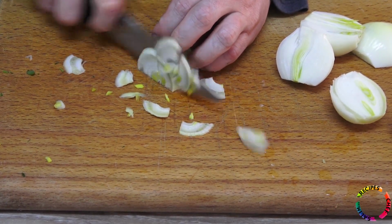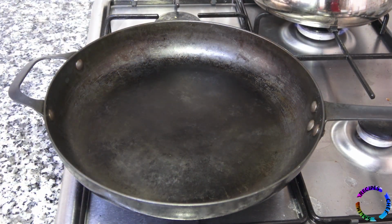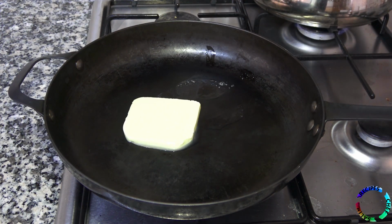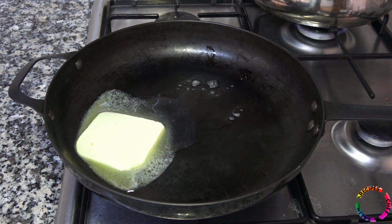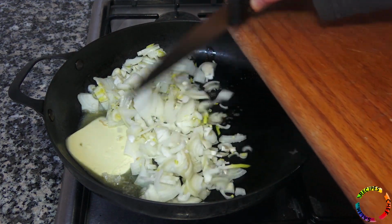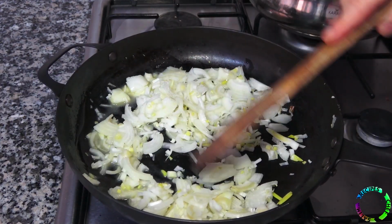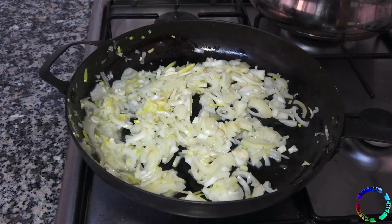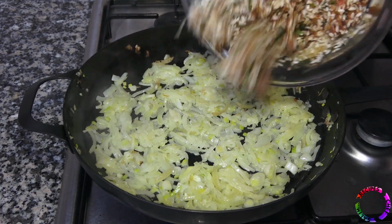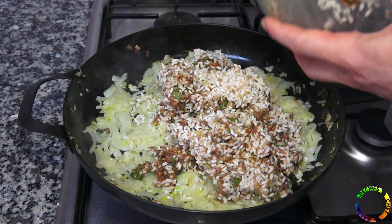Finely chop the onions. Add butter to the pan and fry the chopped onions. It is ready after adding the mixture to the pan and warming it up a bit.